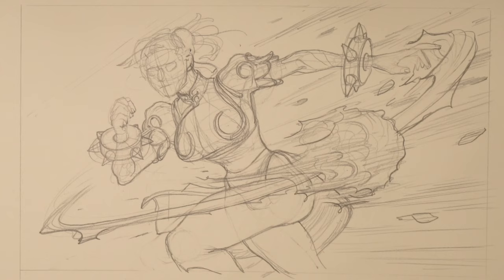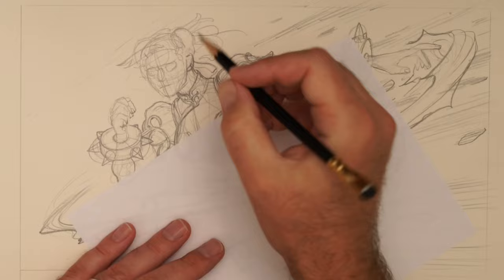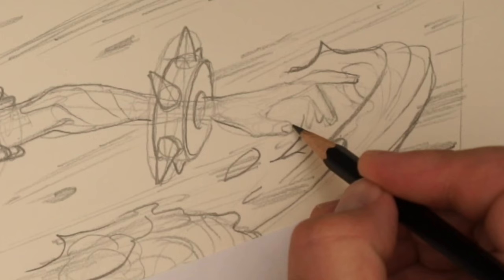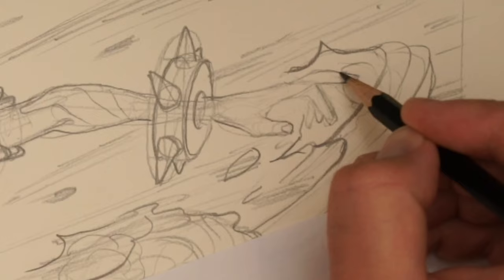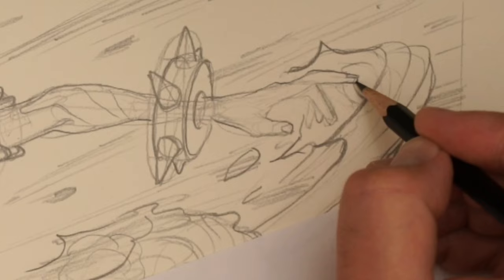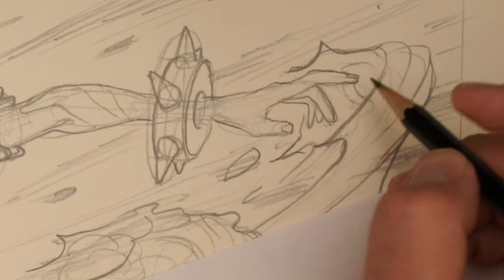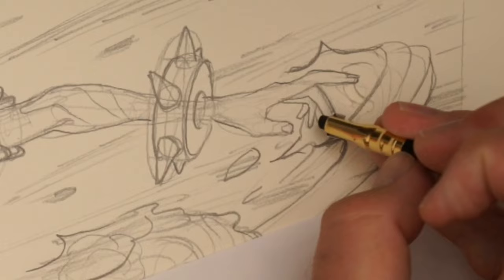Super smart to get a bit of paper so we can work on this face. What I'm going to try and do, actually, before that — while I've got a sharp pencil — is see if we can deal with these hands. Because that means if they start to go pear-shaped, it's going to be very easy for me to have another go later. That's too many fingers — something like that might be better.